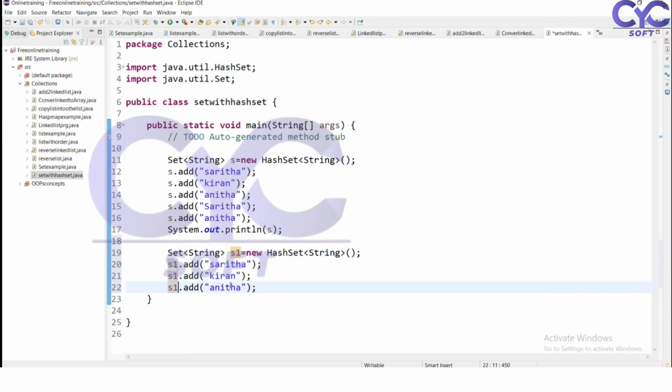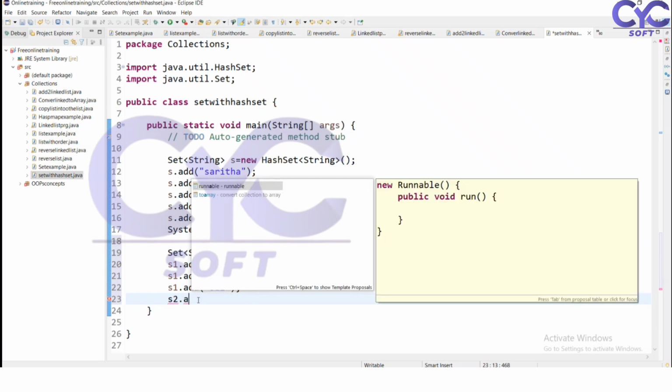So I have created 2 of them. Sai in place of Sarita, and Mary, I want to use. I want to keep Kiran as a duplicate value. While adding, we will see whether it adds or not. Just like previously, how I have added, I have set it in S2.